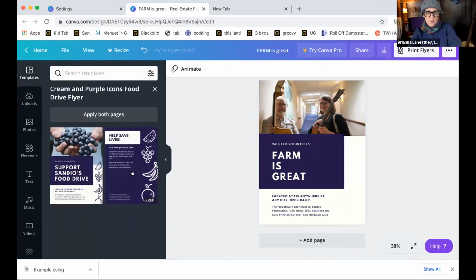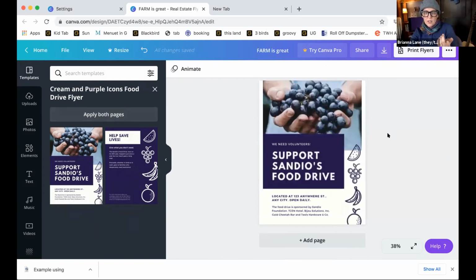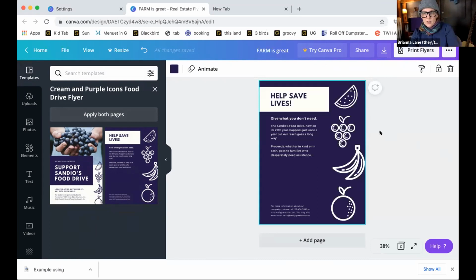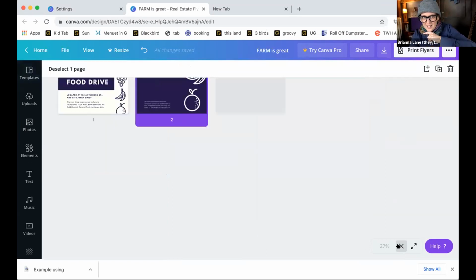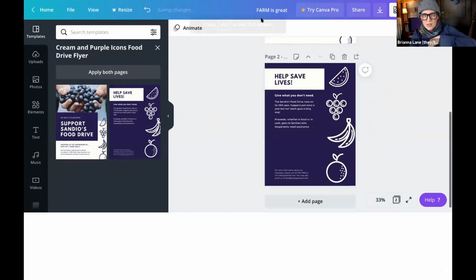And this is a flyer that has a front and a back. So if I applied both pages, I would have one page. I'm just using the scrolling feature to see the next page. I'm sorry, your faces are covering my ability to see where my pages 1 and 2 are. I could go full screen if I really wanted to. I'm going to stop share because it's just making me dizzy. But hopefully that answers your question.